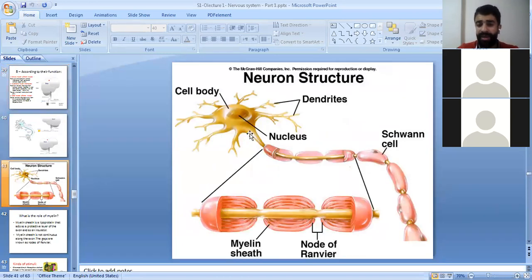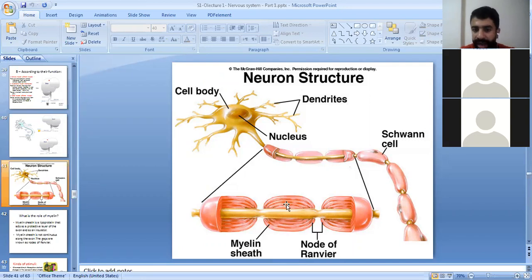The structure of the neuron, here we have a myelin sheath. Myelin sheath is a lipoprotein first. It has a role as an insulator. It protects the axon. And it has a role in accelerating the nervous message. So whenever we have myelin sheath, the message is going to be faster. Why? Because the message is not going to move straight like this. It's going to move by jumping over the myelin sheath, jumping in the spaces between the myelin.